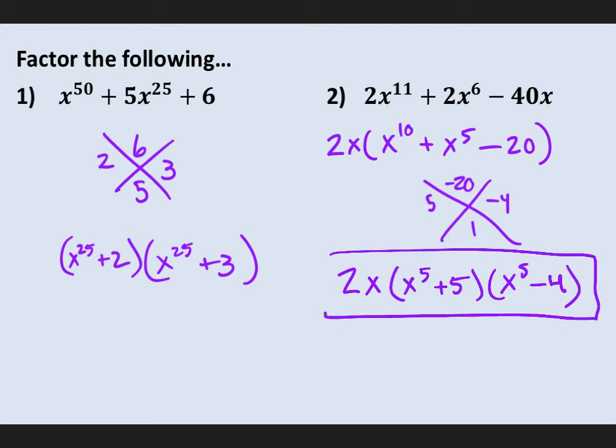So it's a lot like our normal diamond problems. You just have to be careful to make sure that you adjust for these higher degrees. So whatever it is, if the first degree is double the second degree, then we can just factor like normal, except the degrees above our x's have to be whatever that second degree was. So same thing here, 10 was double 5. When we factored it, we used x to the 5th, half of that x to the 10th.